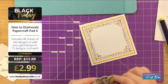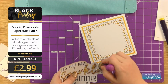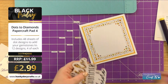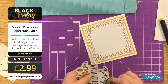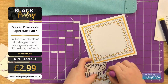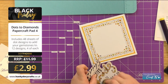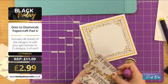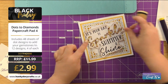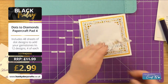I'm just gonna lightly edge this. Just bring it to life. Just so it's going to stand out a little bit from that background, just going around the edges. This is what I love about crafting, is just where it can take you. It's a journey. There we go. See, just that tiny little bit just makes it so much more.